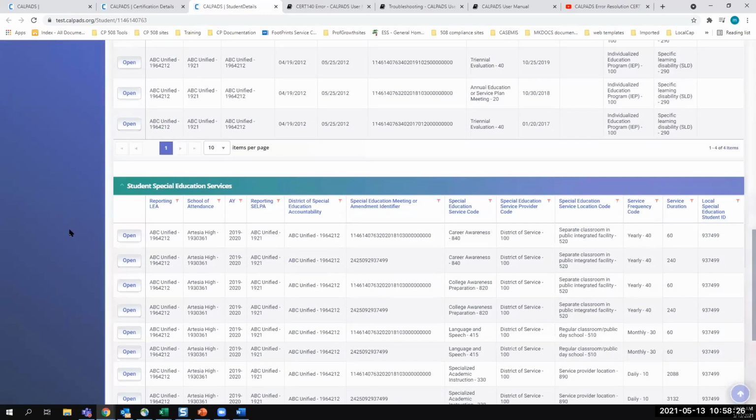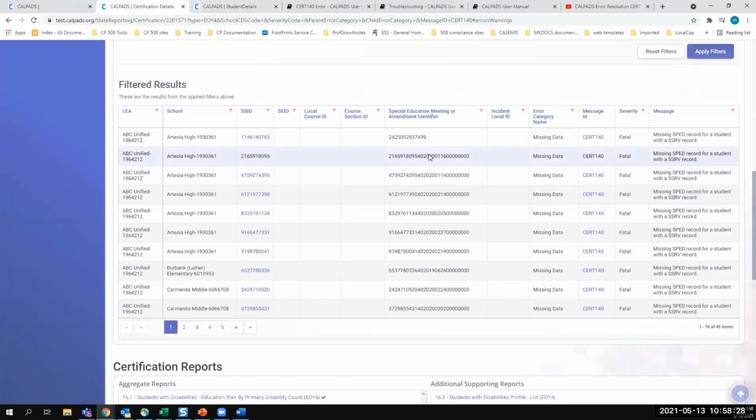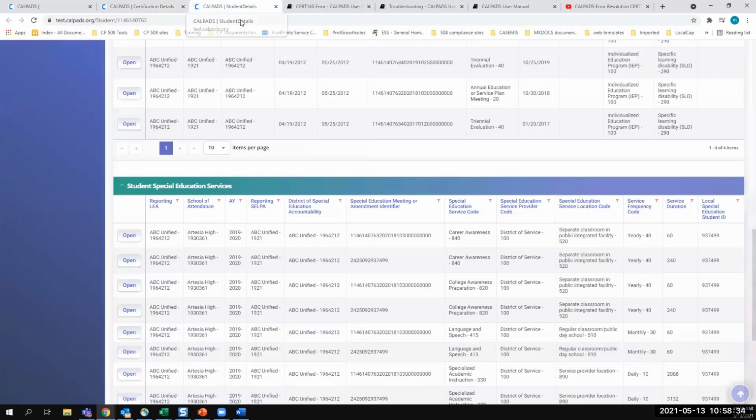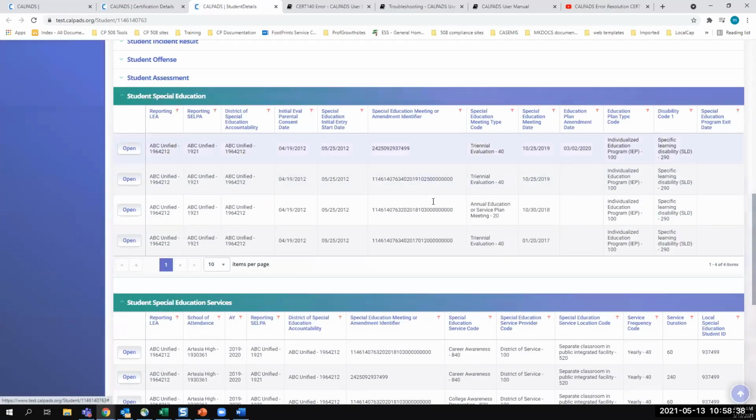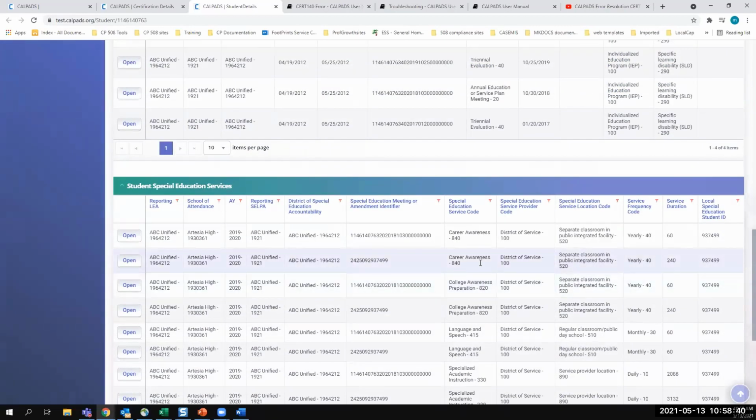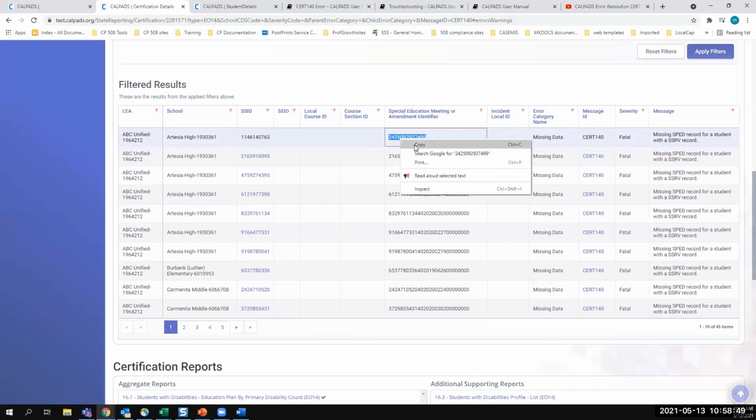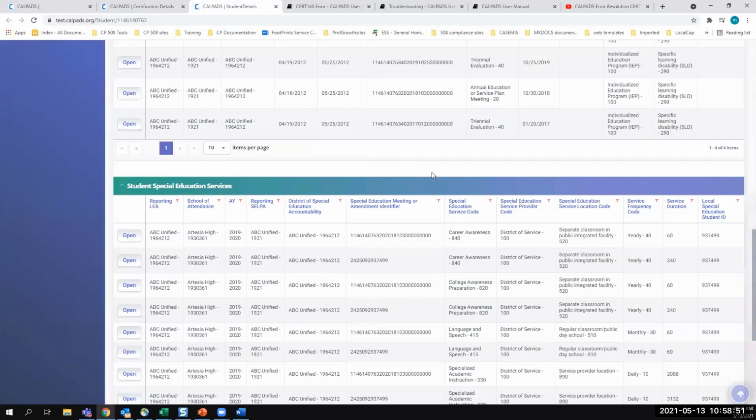So this is what I'm saying. If the error has this specific amendment identifier, you need to copy this, because once you go to the student detail and you have a plethora of records, you won't be able to find the offending record just by looking at it. So what I do is copy and then do a control find.